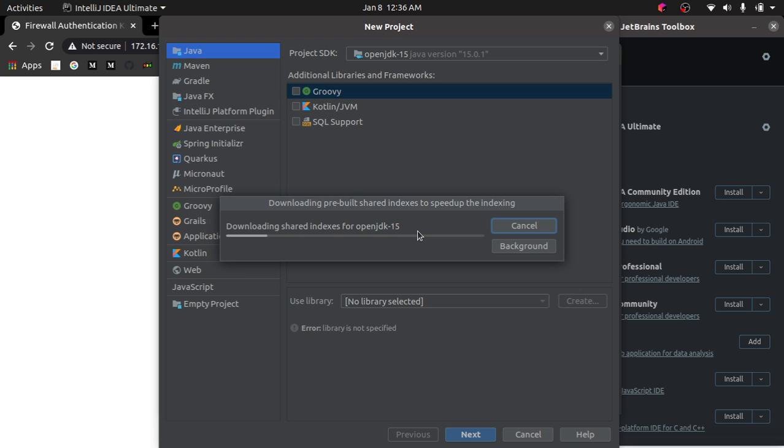The IDE is automatically doing everything for you, so you can be assured that everything will work just fine. And that is one of the foremost reasons that I use IntelliJ for my Java and other JetBrains IDEs for other languages, because they understand what a developer needs. I do not want to spend time with configuration. I want the stuff to work.